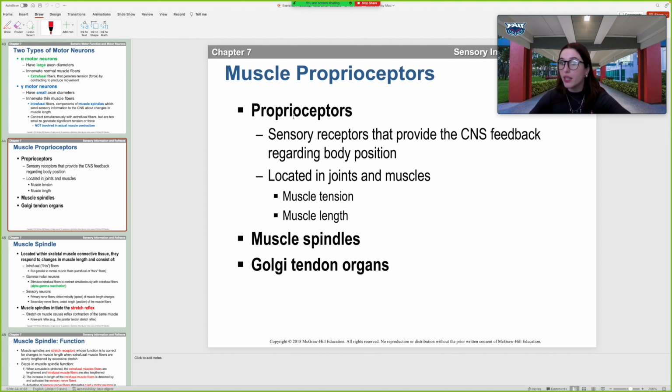position, right? Because even if we're not looking, if I put my arm out like this, I still know what my arm is doing, right? I can feel that my arm is stretched out. I can feel if my arm is half contracted or not, right? That's because of these proprioceptors that are sensing this information and sending it and telling your body, right? They give us this information of what's going on with our body position, right?